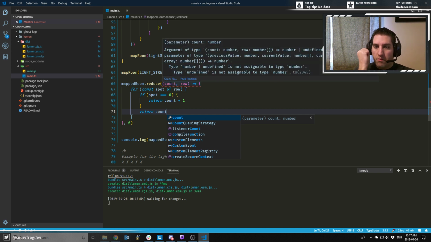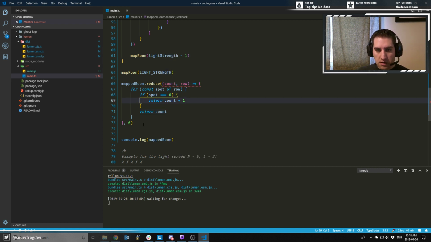Okay, what seems to be the matter here? Argument of count number or undefined is not assignable to parameters of type number. Why would you return undefined?